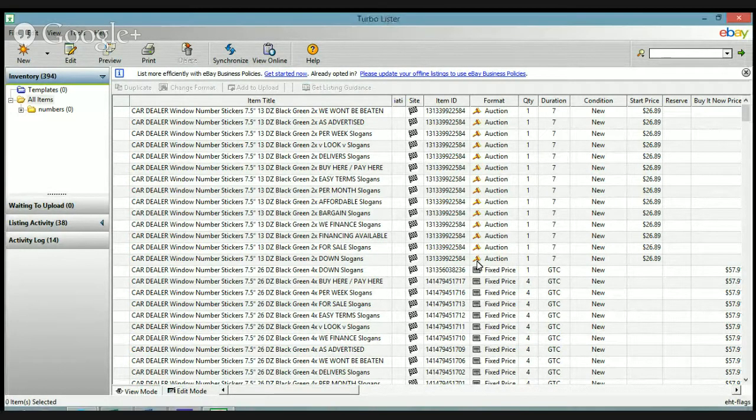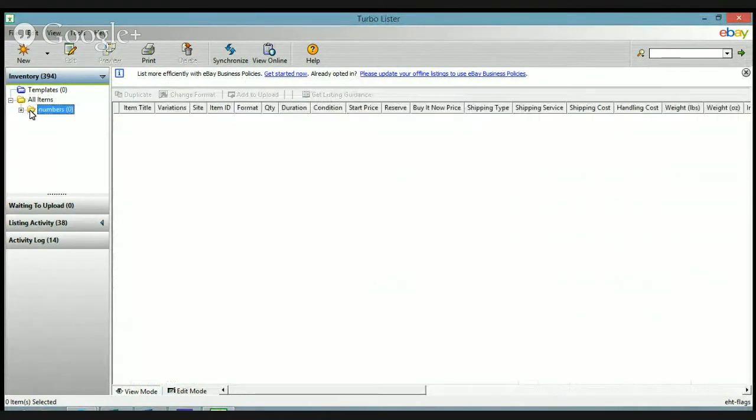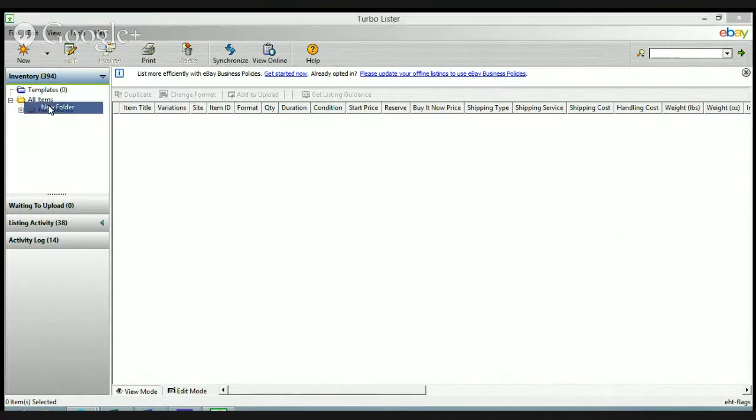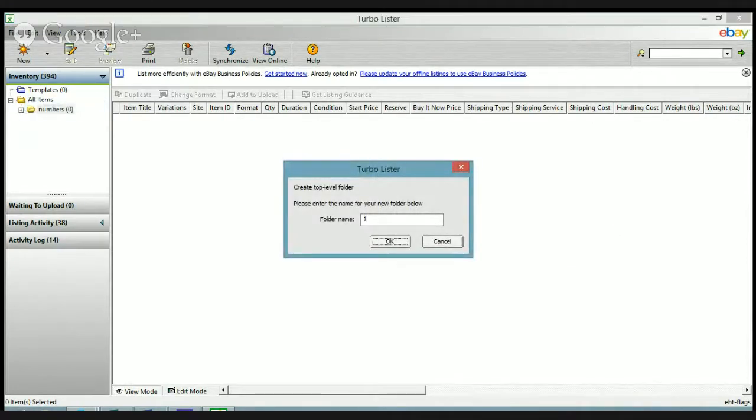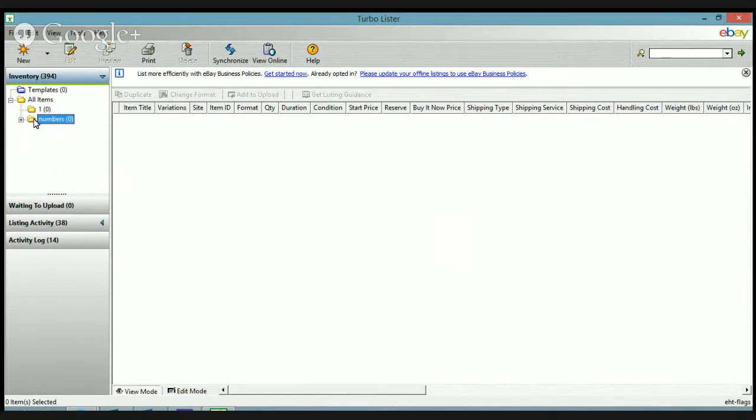Once it's complete, I trust TurboLister this much that I can actually delete this folder. You have to have two folders at all times. You cannot delete one folder if your other one's not there. And I want you to know before I delete this folder, I have not practiced this.